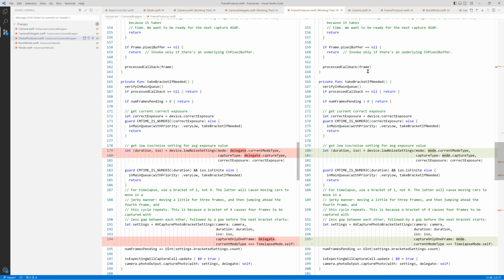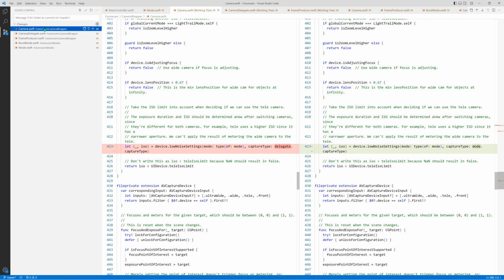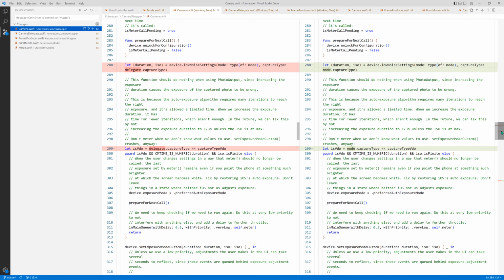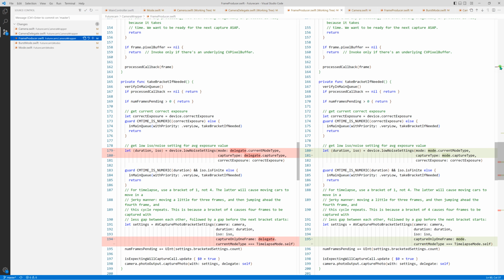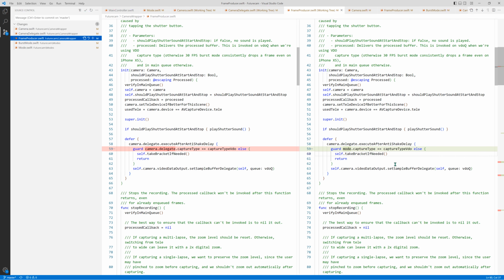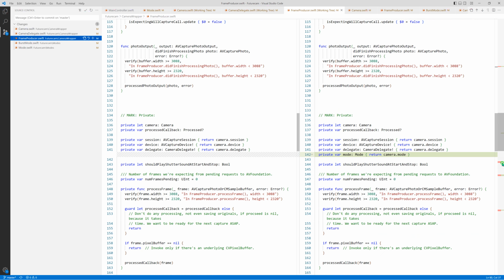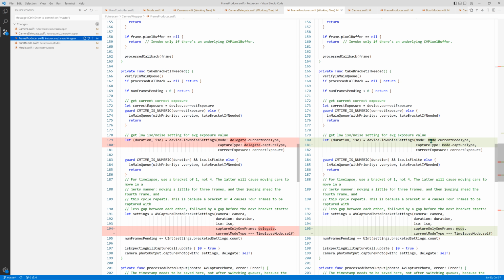Oh, wait, did I mess up anywhere? Capture type only you should ask the mode, other things you should still go to the delegate. I should have done a global find replace. The current mode type, you ask the delegate.